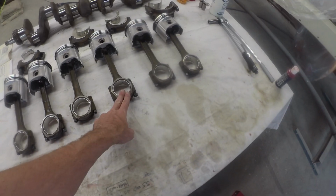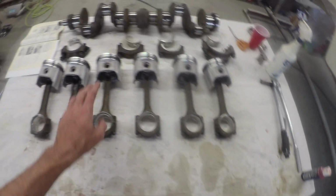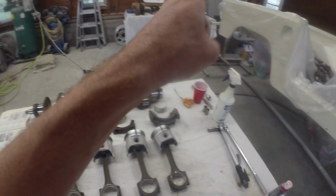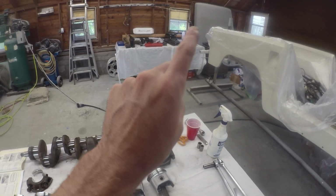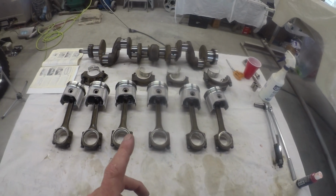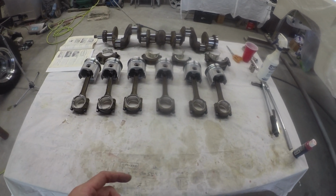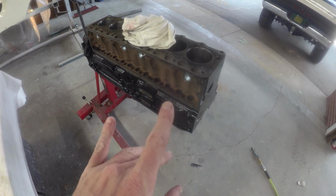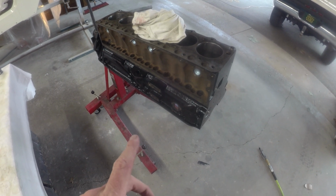All the bearings, all the rod bearings are good. All the main bearings are good. Crank's ready to roll, and the cam is hiding on the table over there, ready to roll. So I should be able to start putting parts together and dunking her back in the block. The block will get one last clean sweep in the morning. No point doing it now. It's going to sit overnight. But we should be sitting pretty good there.